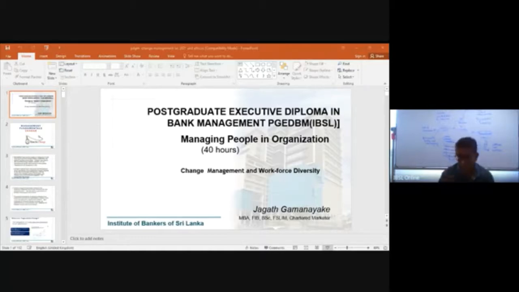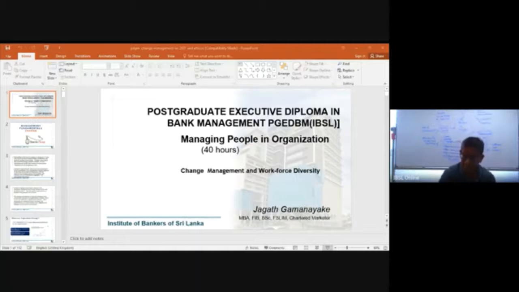right? But managing them is a very difficult task. That's also something you need to understand. But they bring a lot of new things to the organization, right? And if you really look at it today, they play a more inclusive workplace role, which values the individual and group differences within the workforce, right? Remember, that's the important thing about diversity. So therefore, diversity plays an important role in the workplace, right?